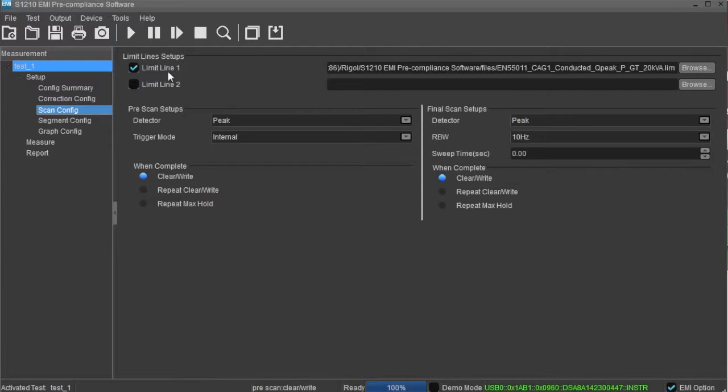The Scan Config area contains 2 limit line selections, pre-scan detector and trigger modes, and trigger types. It also contains the final scan settings for the detector, resolution bandwidth, and trigger types.